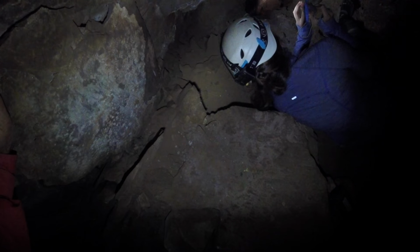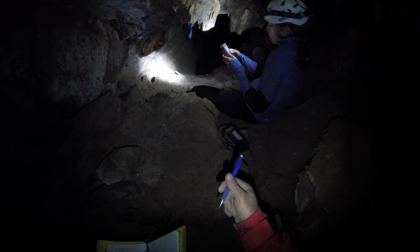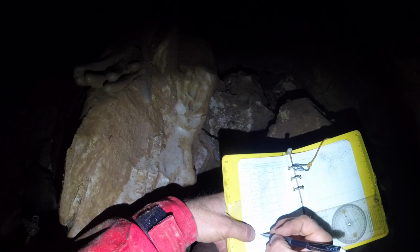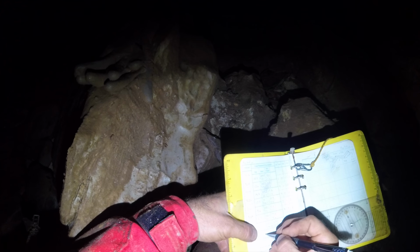Gather as much data as possible before communicating it to the sketcher. This makes it easier for the sketcher to record the data without distracting them from their workflow by flipping back and forth between the data page and sketch page. This is easy when using a Disto X, but requires some memory when using a Suunto. Use a Disto or mentally record LRUDs before reporting them to the sketcher.